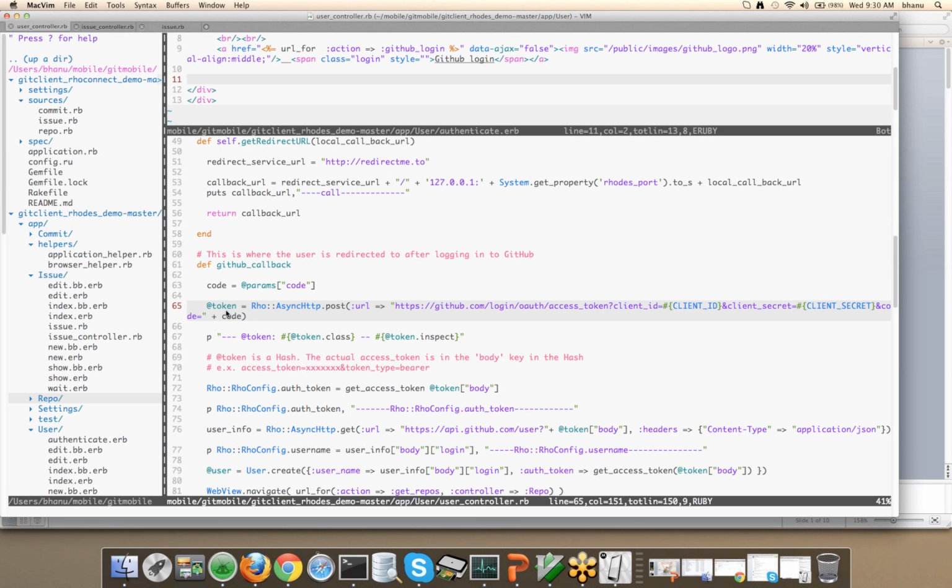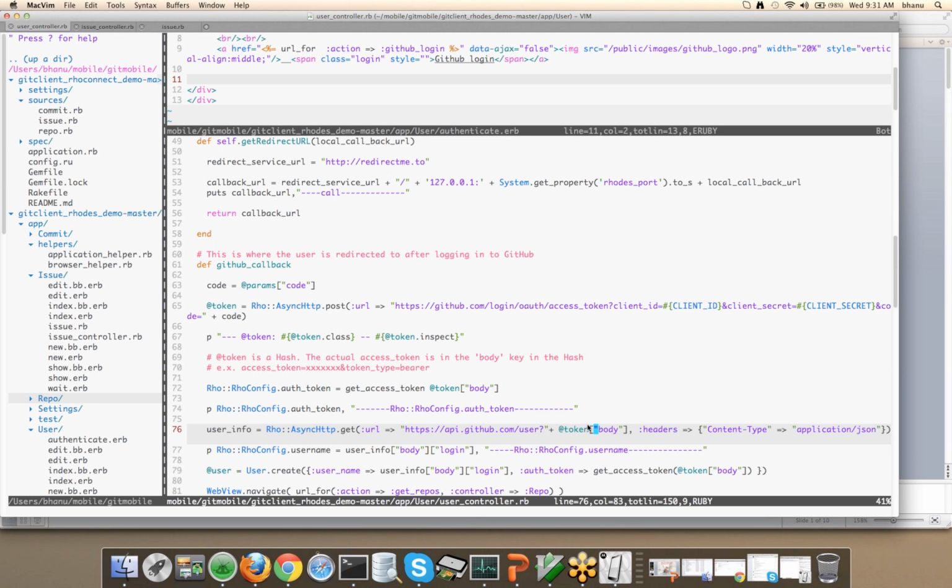So once we do that, we receive a token back from GitHub, and any subsequent call that we make, for example, here, where we say, give me information about this user, we are sending this token as part of the request.